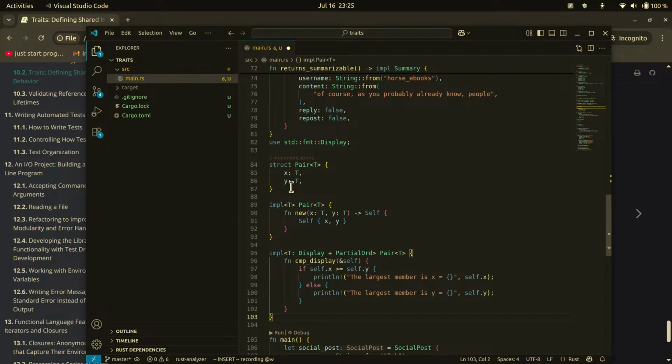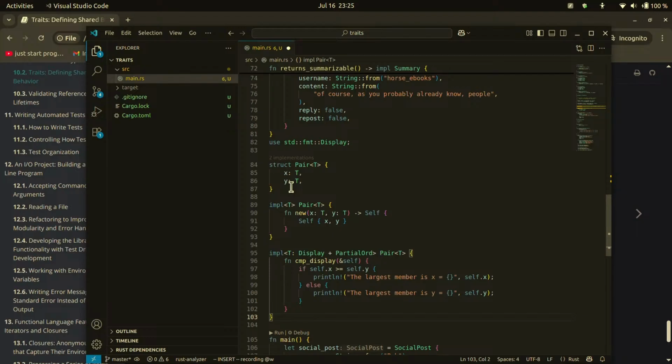Okay. Integers can be converted into strings because of Display. So we just need to take note.